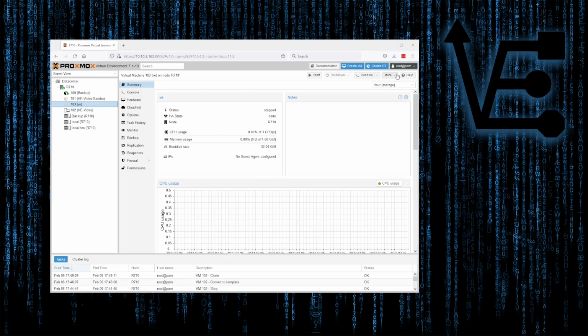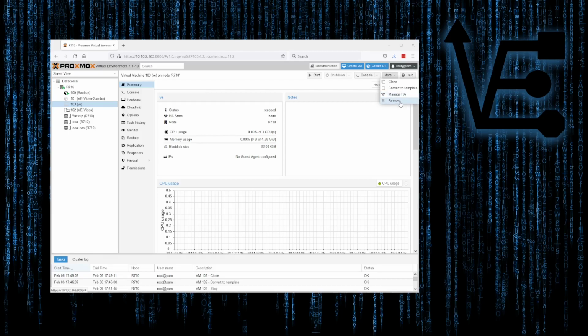So you have more up here, and there's a little caret. You can select that caret, and there's a bunch of different options. You notice your clone and your convert to template are also here. You have manage high availability. That's kind of a cluster thing. If you're watching this video, you probably won't be using that. You have to have 3 systems for high availability and quorum and a couple of different things for that to happen. We'll get to that on a different video.